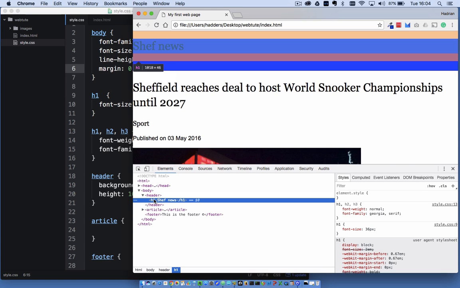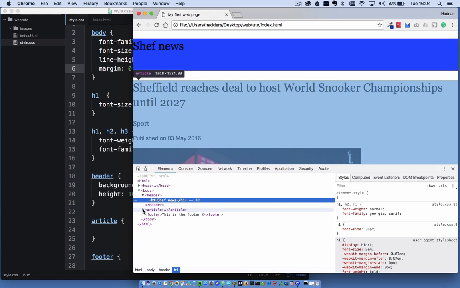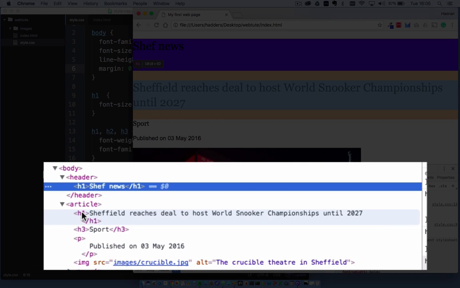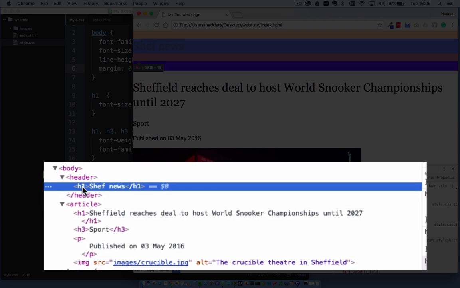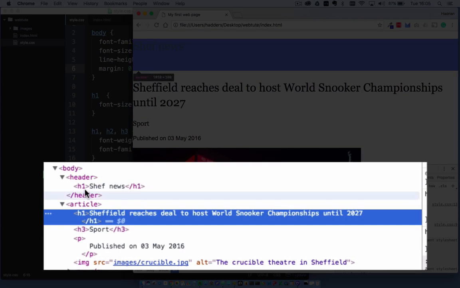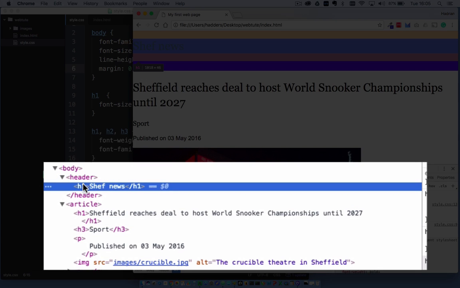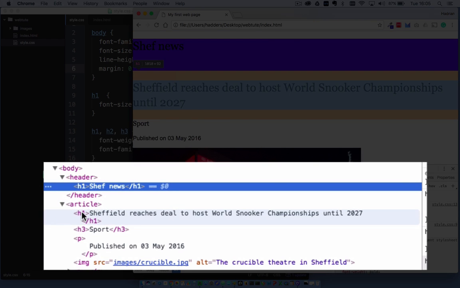So I want to remove that. It's going to be quite difficult because I've actually got two H1s in here, and I want to remove the margin from the top of this one, but not the top of this one. This one is inside the header, this one is inside the article. So they're clearly different by the fact that they're within two different elements.